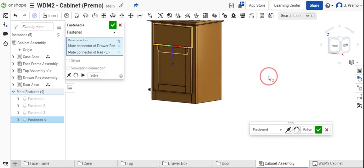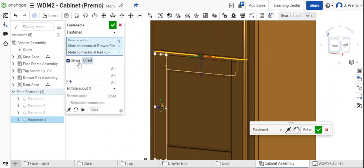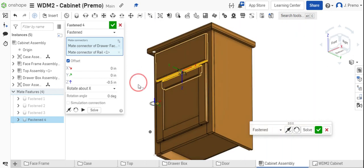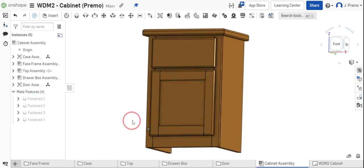Select Solve to show it in its correct location. There should be a 1/2 of an inch of space between these. So we select Offset. We want to move in the positive Z direction, 1/2 of an inch. I move that, it looks like it's going in the wrong direction. Let's try a negative value. And then select Solve. Now it looks like it's in its correct location. We can then click the check mark.